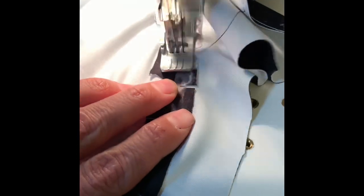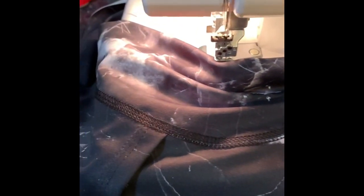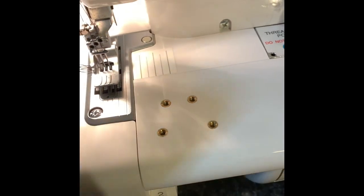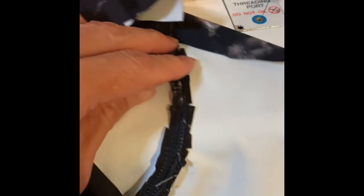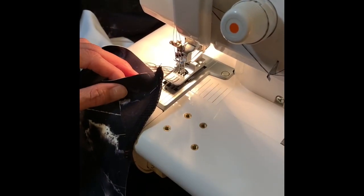That's what it looks like on the right side — really smooth. After that you can leave it, because nobody is really going to see the inside except for you. But if that bothers you and you don't like that look, most of the time I go back and clip right there. Here's the previous leg I just did where I went and clipped it and cleaned it up a little bit, so it's a little closer to the stitching.